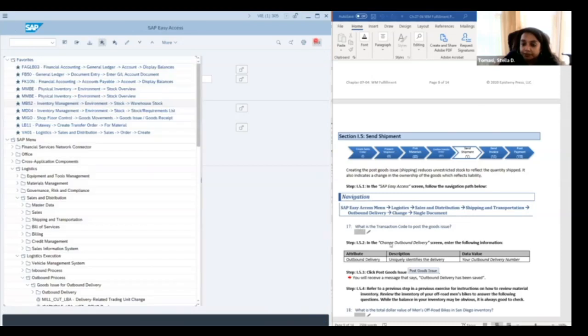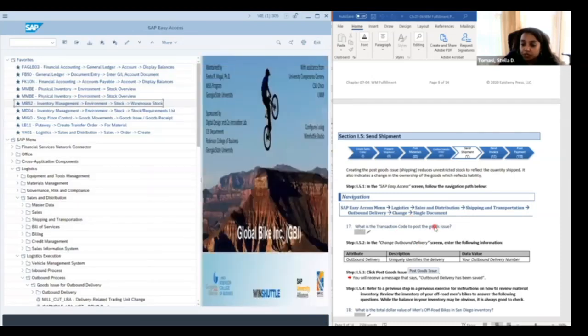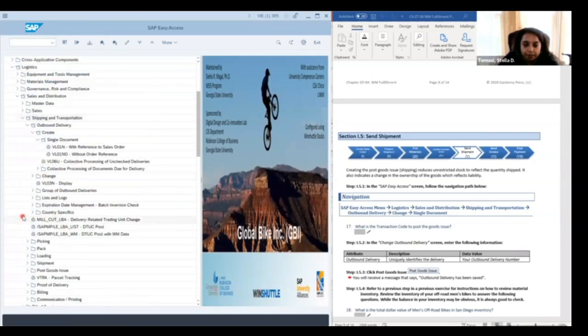So now we're going to post a goods issue. There's a few ways to do this, but we're going to go through logistics again. We're going to go through sales and distribution, then shipping and transportation, then the outbound delivery folder, then the change folder.